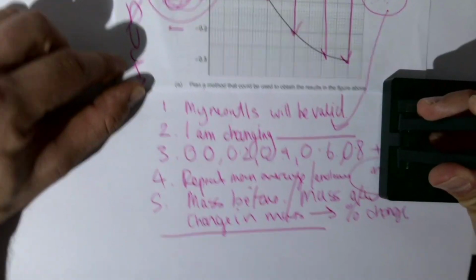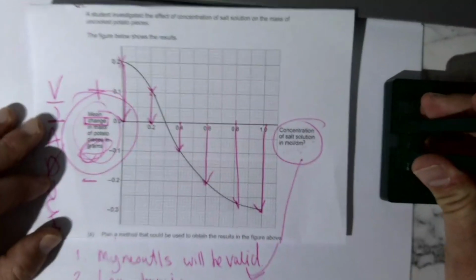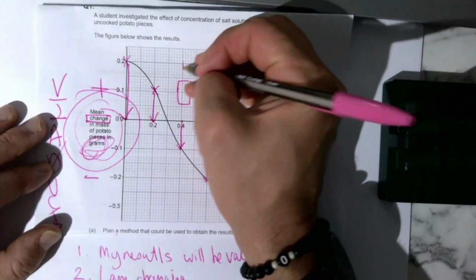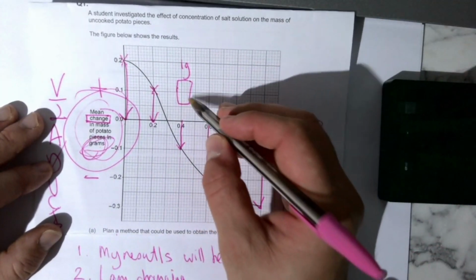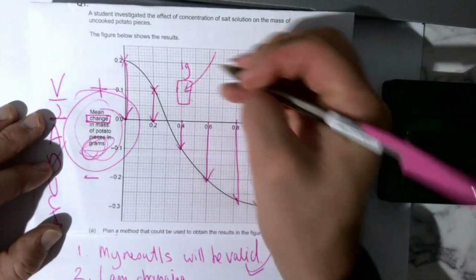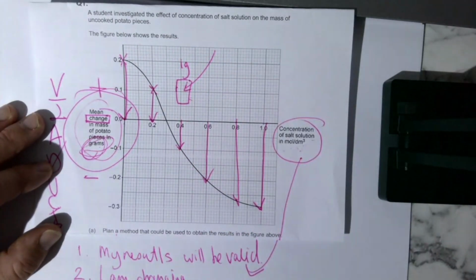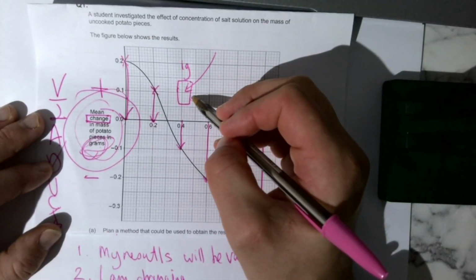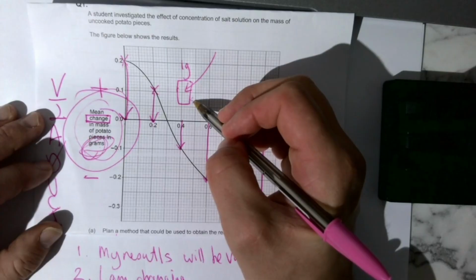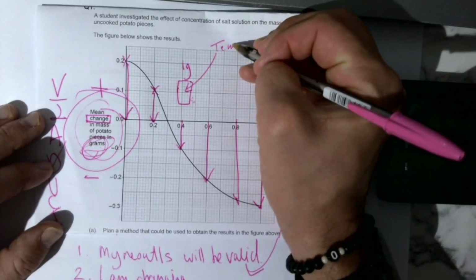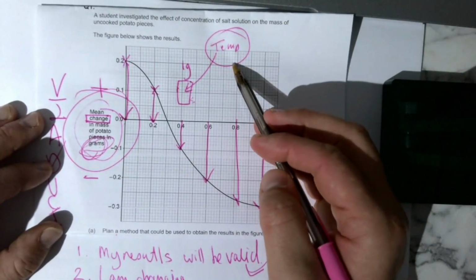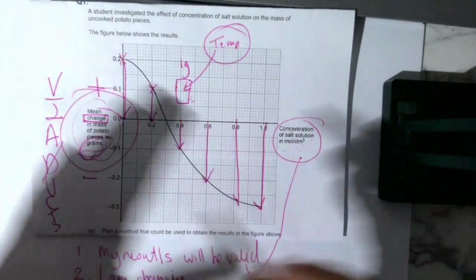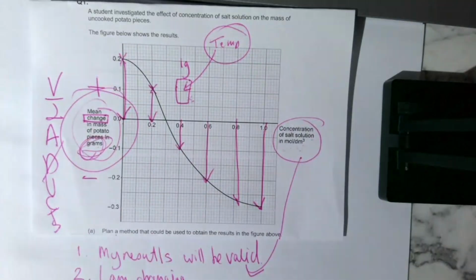C, control variables. Now let's just have a look. Well, you've got your potato before. We're going to use 1 gram. That's the control. We're going to use the same species of potato. Weirdly, there's 117 different species. We're going to use the same type. And obviously this is science. If you didn't mention temperature, then you'd be bonkers, because obviously the hotter the water, it would increase the kinetic energy of the water, and it would move faster. So that's another control variable.